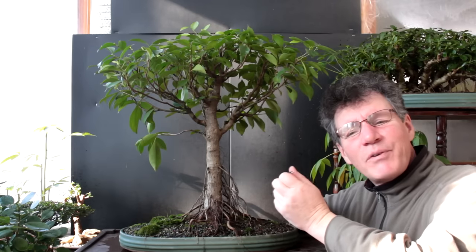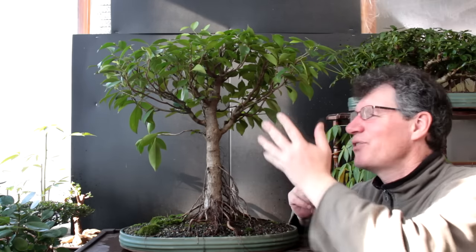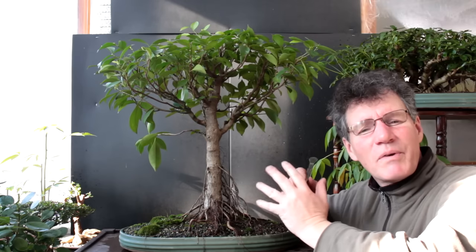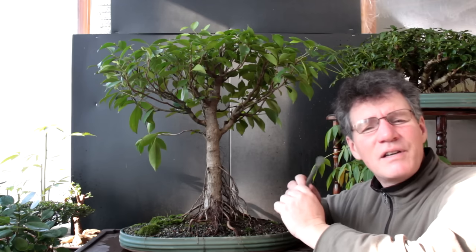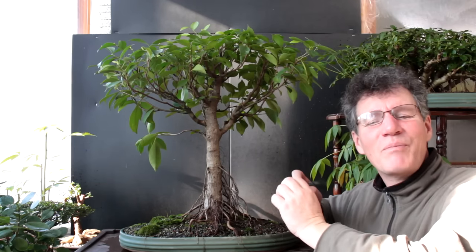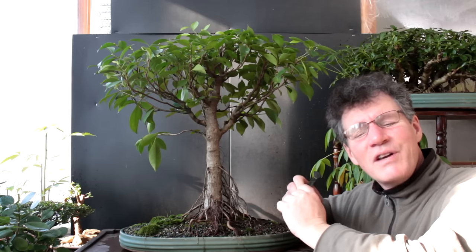When I look around my plant room, I see a lot of trees that I've kind of subconsciously styled as an Avatar home tree — this one being an example. It is also kind of the natural form of ficus and tropical-type trees, so maybe a bit of both: subconscious and styling after realistic trees. For this Pandora Avatar project, we're going to go into a new realm of trees that don't really exist — we're trying to make a bonsai tree look like a tree from a movie, and I think it'll be quite exciting.